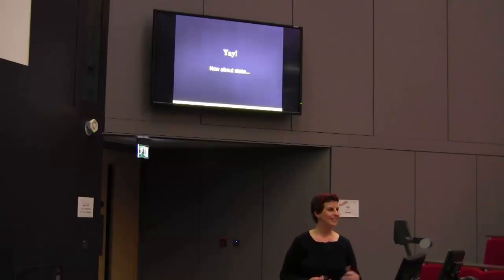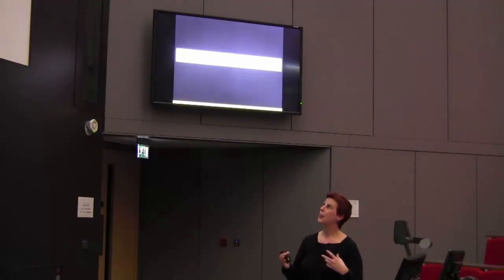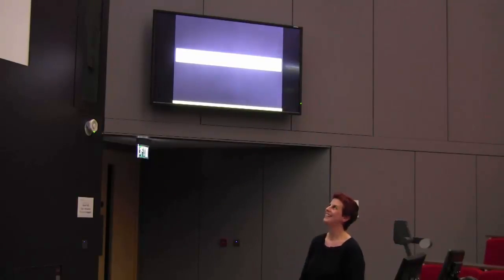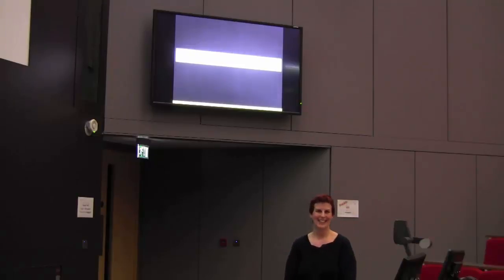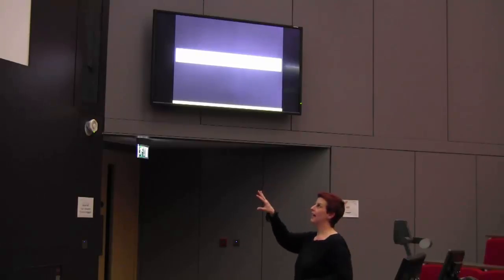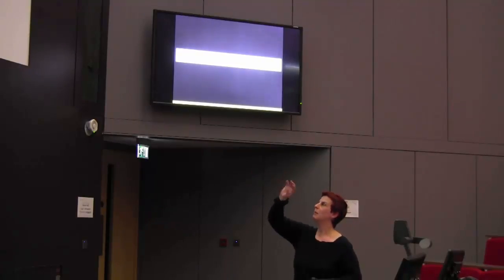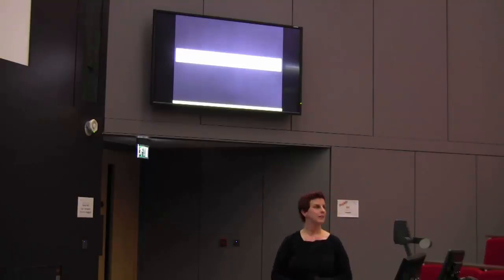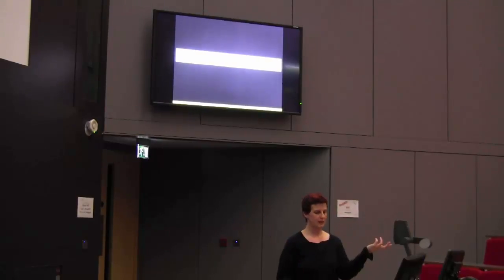So now about state, and so now about interactivity. Oh gosh, this is not accessible, is it, that contrast? Anyway. I don't know, without testing it, I couldn't tell. Okay, so the easiest bit of interactivity in this app is if I click yes, I want no to gray out. Maybe more gray, less white, but I click yes, I want no to gray out. And that's the bit of interactivity I'm going to talk about right now. How do I do that? How do I tell the no button that the yes button has been clicked?